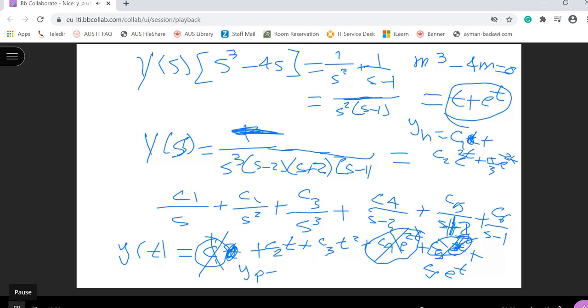So y particular is going to be C t plus C3 t squared plus C4, or whatever you want to call it. It's not a number like C3 again, e to the t. And now you do the substitution and you come up with, so what I'm trying to tell you, you can use Laplace, that's the goal. We use undetermined coefficients, you can use the two methods together. And you come up with how your particular looks like. And you don't have to memorize anything more than the Laplace formula sheet that we gave you. And by doing this method, you understand exactly why when we tell you you have repeated, you multiply with t. Like we're summarizing, we see things and we summarize the Laplace method, okay?